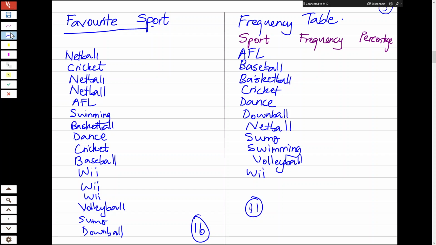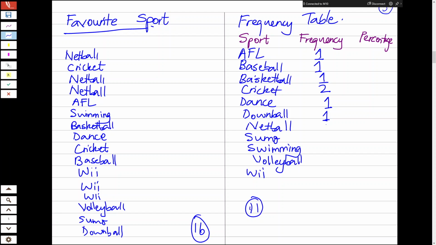You tally it. Okay. So please elaborate. How should we tally this table? Like next to it, so you can tell only one person did it. So you do one line for baseball, one person. Yep. One line. Basketball, one. Cricket, two. So you do two lines. Yep. Or right over two. That's fine. Either way works. Dance, one.